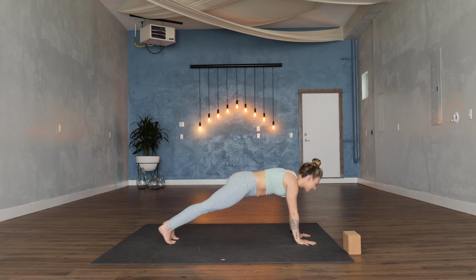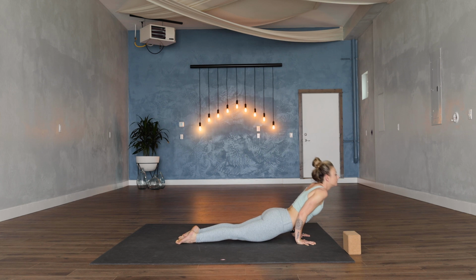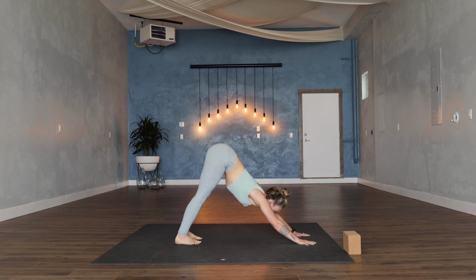Maybe a vinyasa, or maybe you send the hips straight back, moving into your down dog, where we get to play with that sequence. One more time, last side, before we settle and move towards the end of the practice.